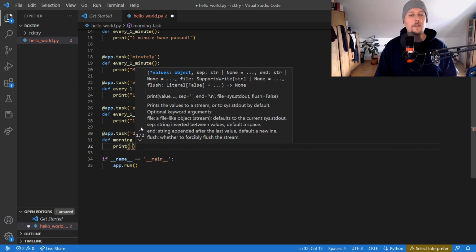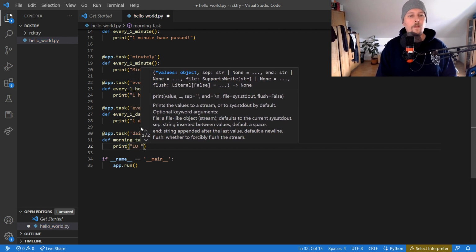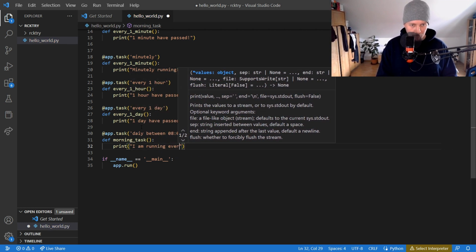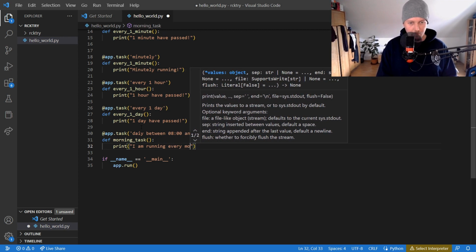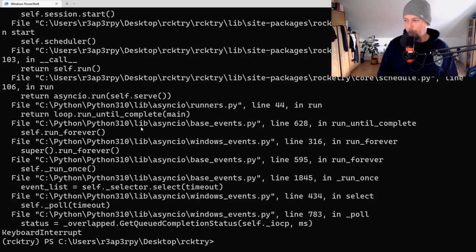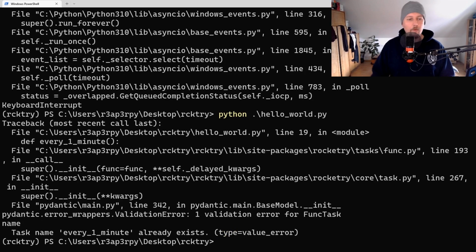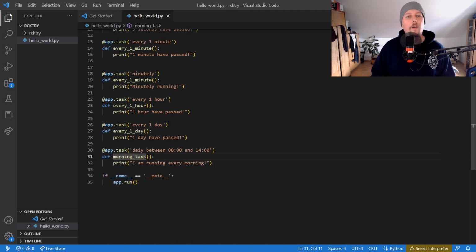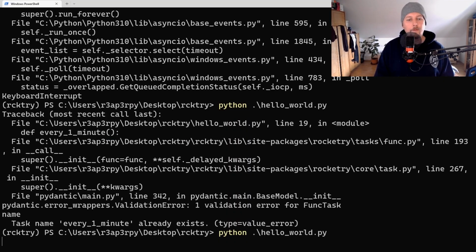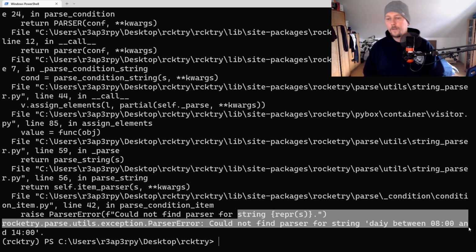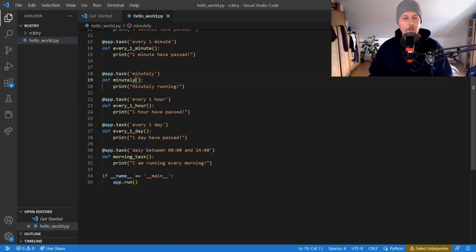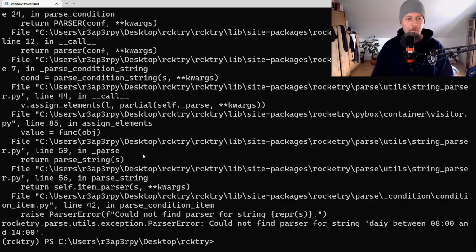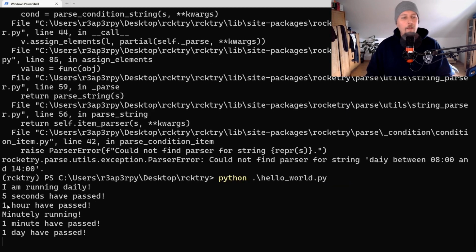And just print that I am running every morning. Great. Every 1 minute already exists. Oh, let's call this minutely. Great. So daily between. Great.